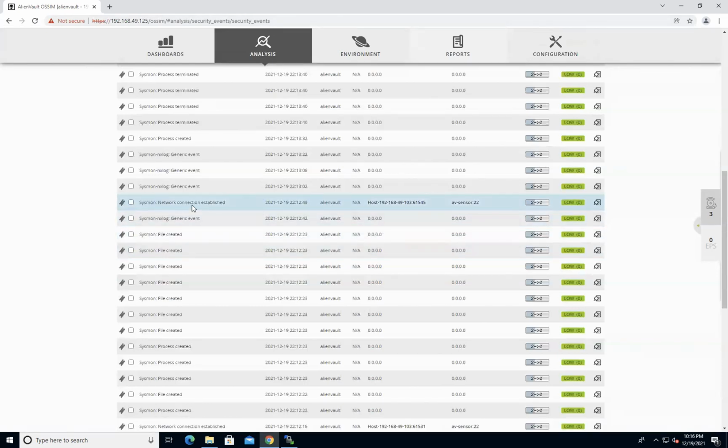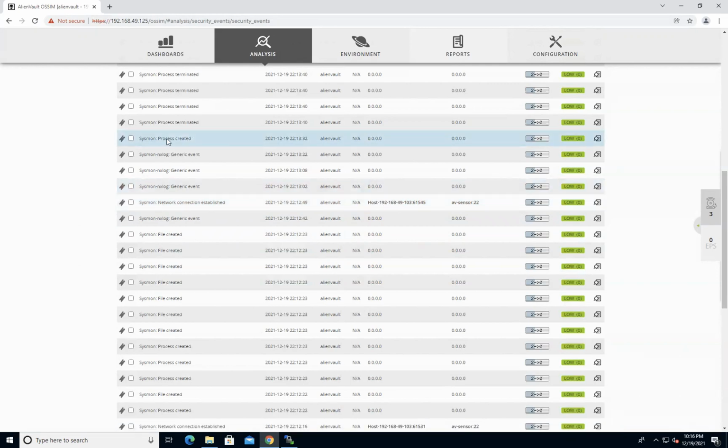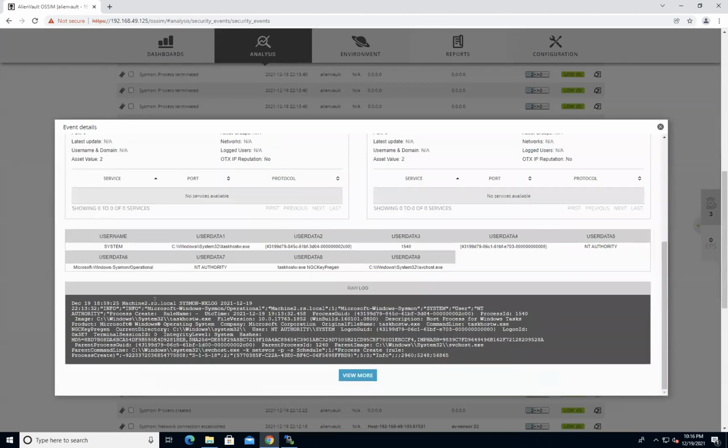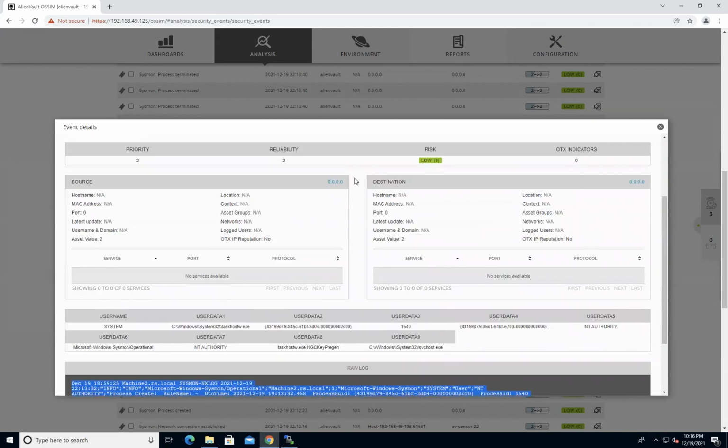Actually, for example, when there's a network connection made, definitely there is going to be a source IP and the receiving destination IP, where you will have a mapping of the source IP and destination IP. But if there is an event related to the process created or the process terminated, that's going to be happening on one single IP, one single machine. So there's no source or destination IP involved in it. For example, if you go into the main raw log and see this whole raw event, you won't find a destination IP, which is expected. That's why this doesn't get mapped to a source and destination IP.